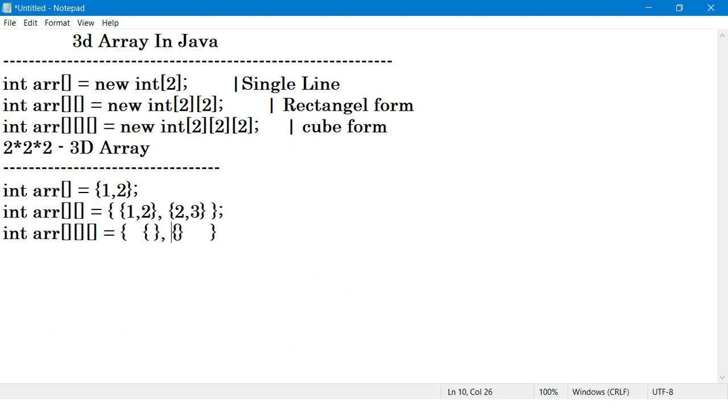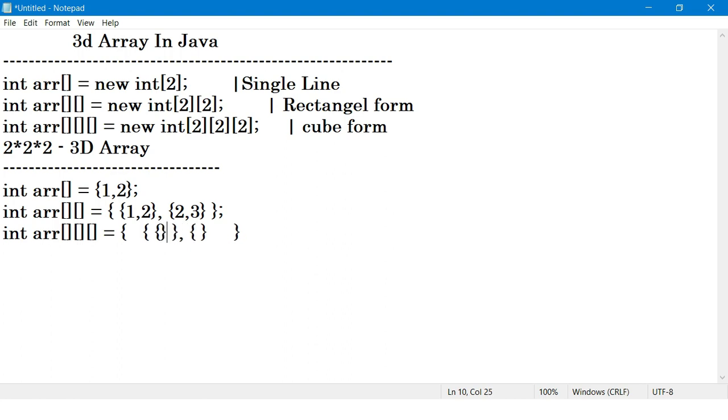This is one array and this is one array. Right, same thing, it's a 2D right now, but we need to make it 3D. So go inside this, and here you have to specify a 3 by 3 array.